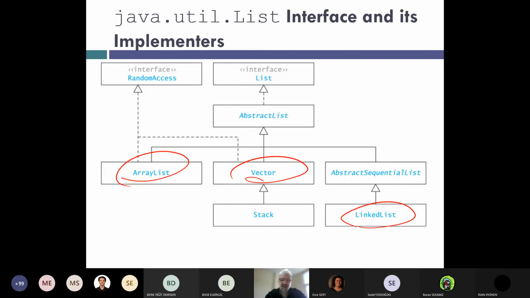It means that engineers should choose the best alternative among several different alternatives. We have three alternatives for the list interface. Which one are we going to pick, and how are we going to decide which one to pick?